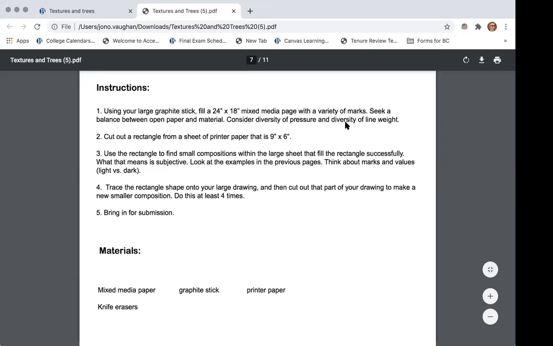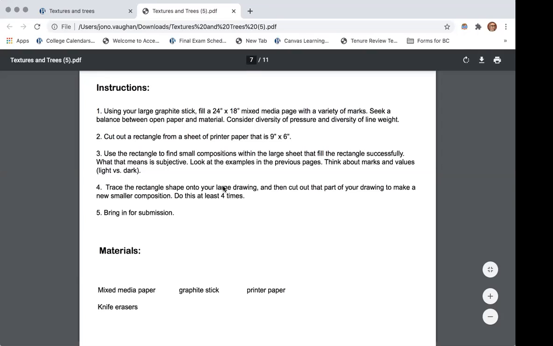Once you've filled the page with marks, then you're going to take a piece of printer paper or any type of paper, I don't really care, but you're going to cut out a 9-by-6-inch window. Okay, so literally you're taking a piece of paper and from the center of it, you're going to cut out a 6-by-9 window. Okay, and then this is going to be used to find rectangles of small compositions that you like.